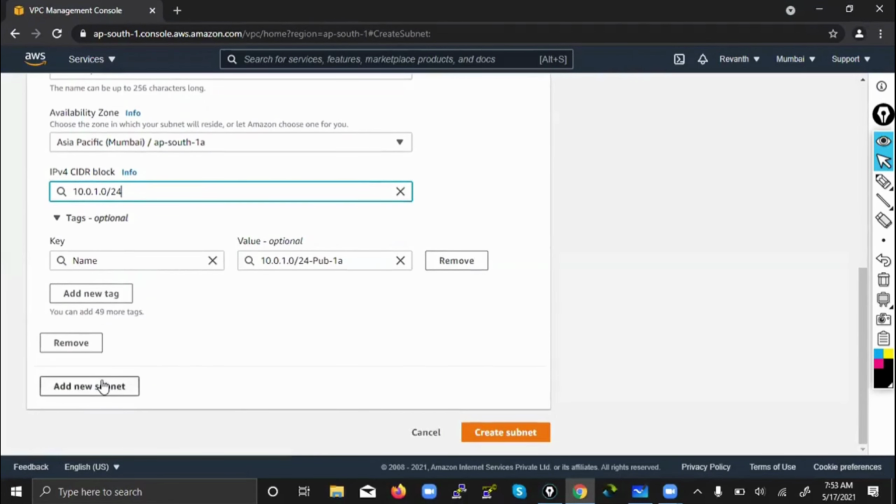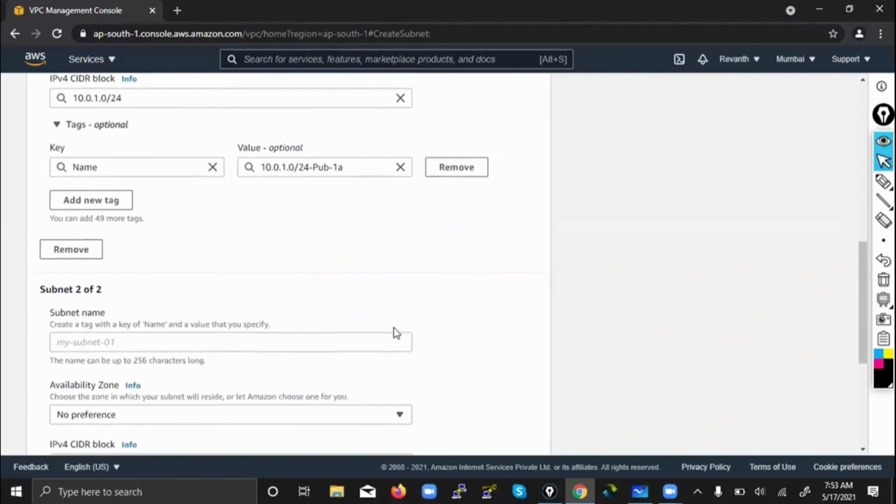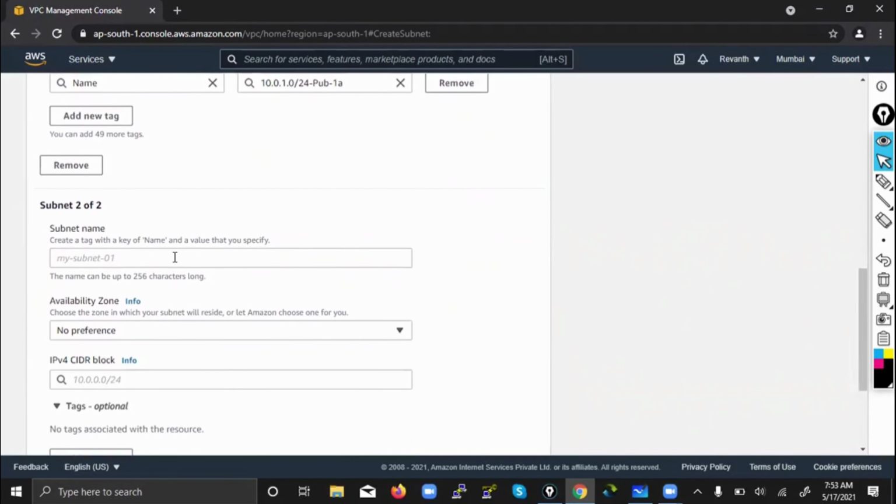Next we need to add one more subnet. So what is the naming convention? 10.0.20.0/24. Next, public or private? The 20 series is private. And let's launch it, if you want, in 1A, guys. I'm not saying you can't launch in 1A. You can launch in 1A, or 1B again.